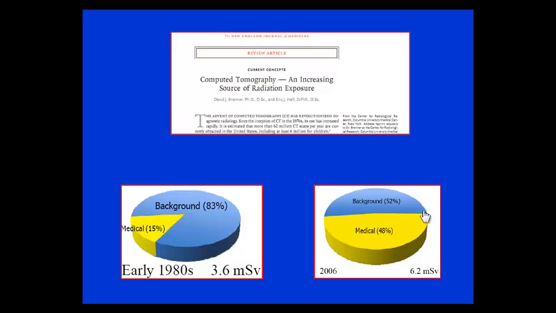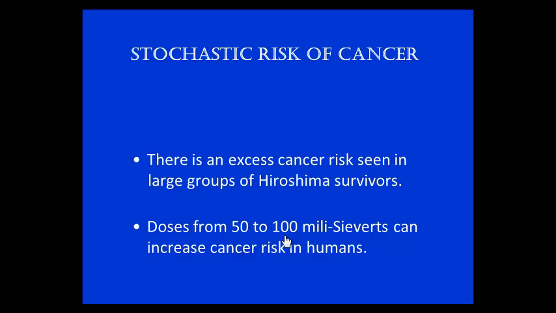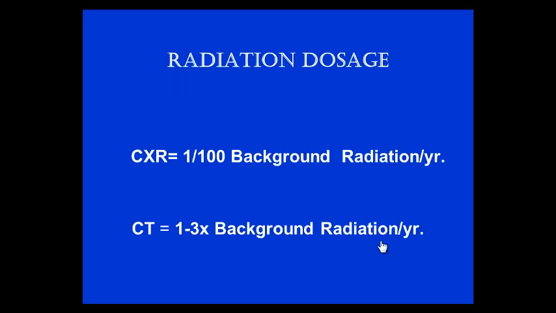So right now, at least in the United States, there's a lot more medical radiation to the population, and so those millisieverts have gone up to maybe 6 a year. So, that's not a lot, but if we go back and think about 50 to 100 millisieverts cause some increased risk in cancer survivors, do we need to worry about that? And so how do we get a handle on that?